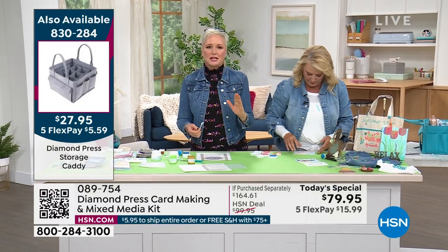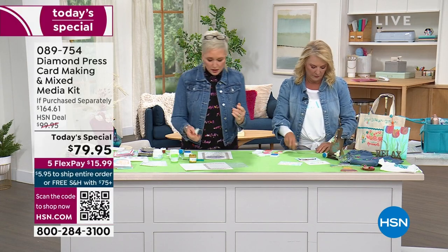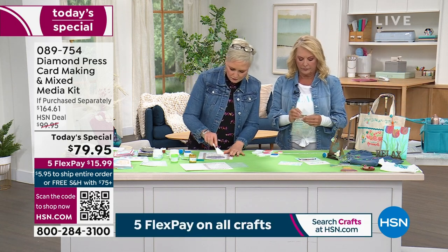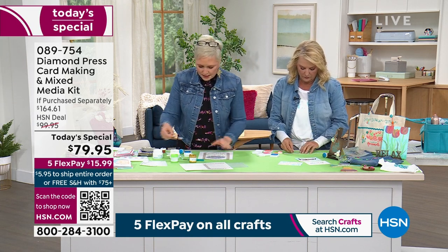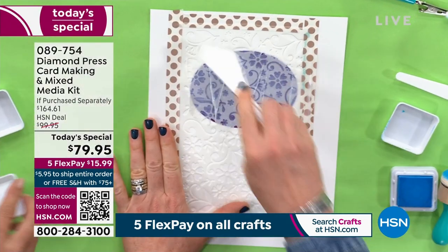Okay, so let's talk about the tacky paste because it's like a 7-in-1 technique bonanza of a tube or jar of amazingness. I've got an oval already cut out, and I put one of my stencils over it, and I'm just going to go over it with the tacky paste. You do want to let it dry a little bit for some of the techniques, and this is one, when you're using the foil. So I'm just scraping, scraping, scraping, okay, great.